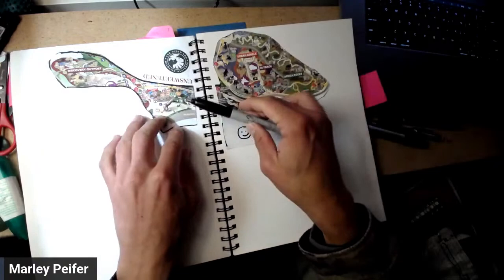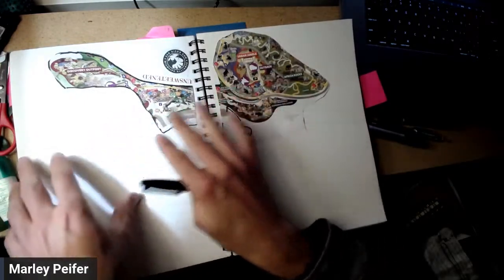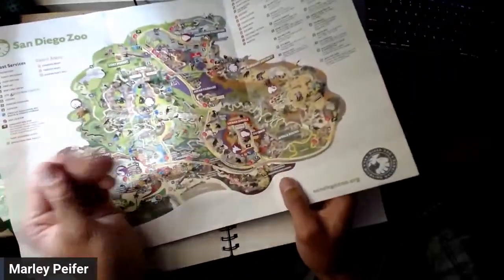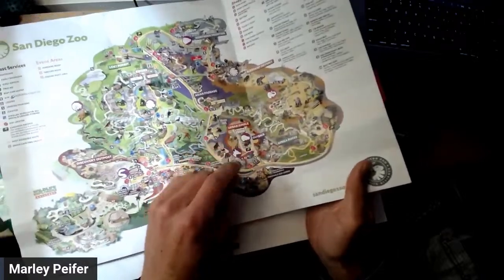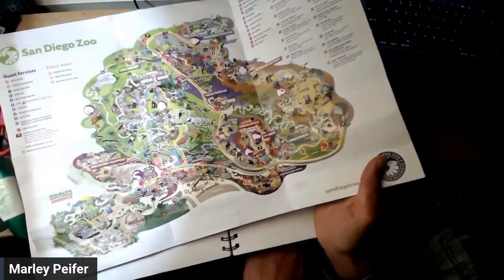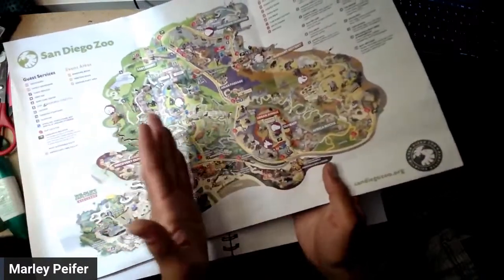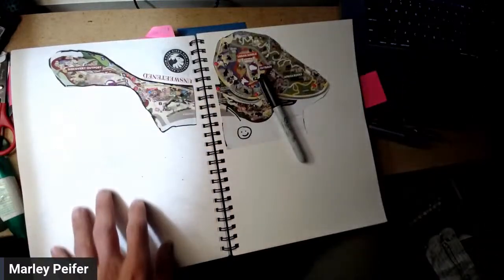So one thing you could do, and I did make a whole video about nature journaling at zoos, is get this map before you go. If you can get a map before you go, or at the beginning of a trip, say you're visiting a city, hopefully they still print maps like this in cities. I know some of that stuff's getting less because of digital maps, but you can get a map like this, cut it up however you want, glue it into your nature journal pages, and leave these spaces.